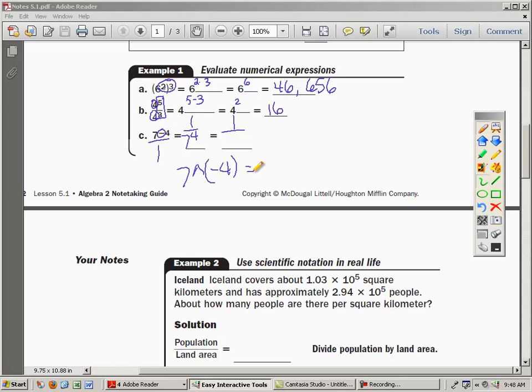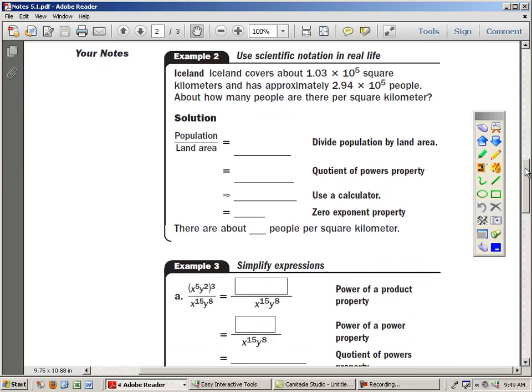If you put 7 to the negative 4th power in your calculator, you're going to get some goofy decimal. What I really want you to know is not to plug it into your calculator, but instead recognize that this is 1 over 7 to the 4th. Now use your calculator to get 7 to the 4th. 7 to the 4th happens to come out to 2,401. And so because it's negative 4th, it becomes 1 over 2,401. Just plugging 7 to the negative 4th power into your calculator, you're going to get something kind of funky, so you're going to have to be familiar with those properties and how they work.